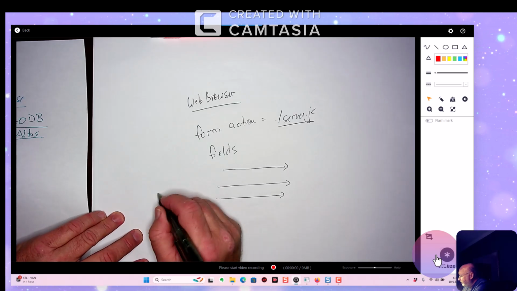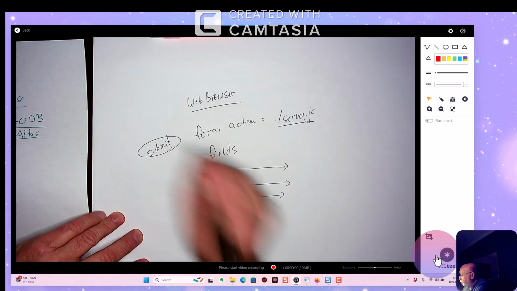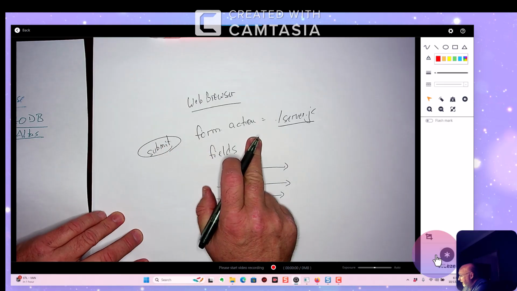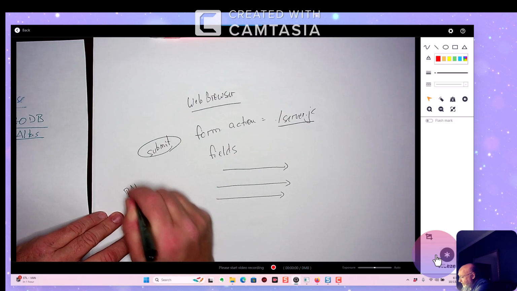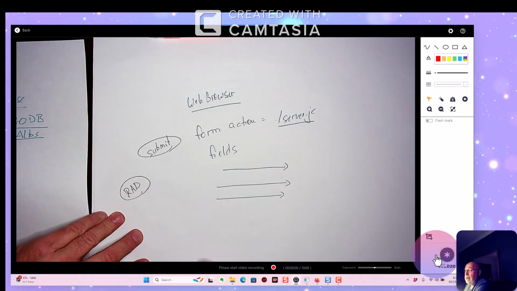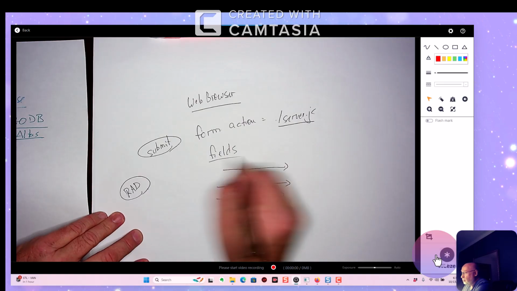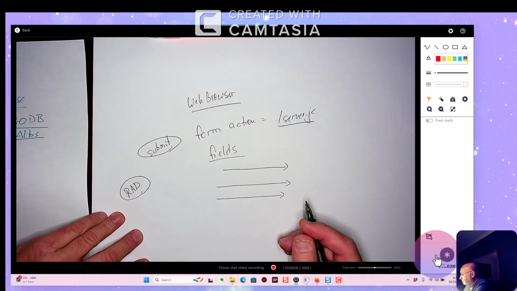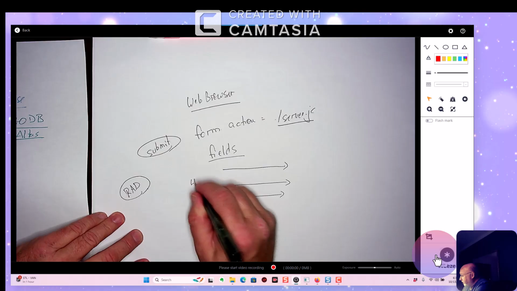So when you click on the submit button, you engage the form action, and the browser object model, the nice thing that makes this so powerful as a rapid application development environment. Express and Node.js libraries are doing 99% of the work for you. You just really have to set up your fields and give them a name and specify what the form action attribute is. So these are URLs.